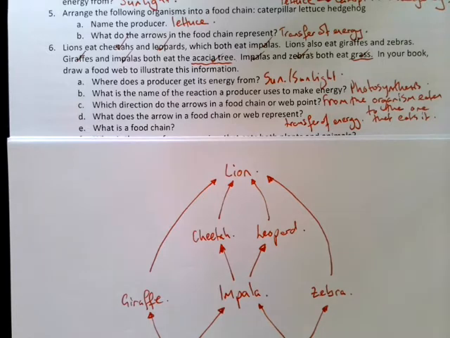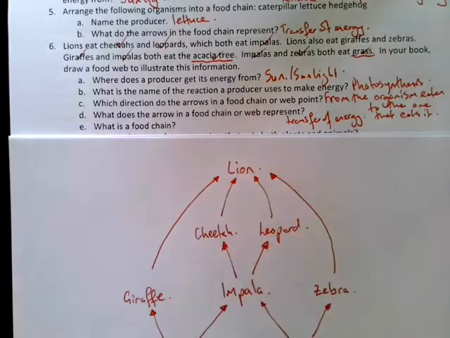So if we were in the classroom right now, I'd be jumping around the classroom saying, what does the arrow in a food chain represent? And you should be able to just tell me immediately what that is. Okay, so you need to really practice that information. If you want, you can put it on a flashcard and test yourself.